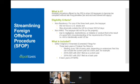Now, going with the will, the next part is you have to be non-willful. So basically, you didn't file, or you didn't file properly, because you didn't know. You weren't aware of your filing requirements. You were not trying to evade tax. Now, obviously, there are people that know about their filing requirements. They have filed and then they stop filing. If it's due to a good reason, say someone got sick, some life event happened that really made it impossible, you weren't able to afford tax filings, this is something you can personalize on your application to the IRS with streamlining. And we have definitely done those as well, and they have been accepted.